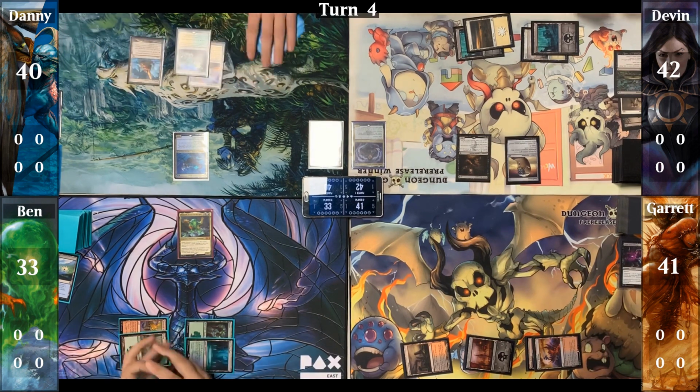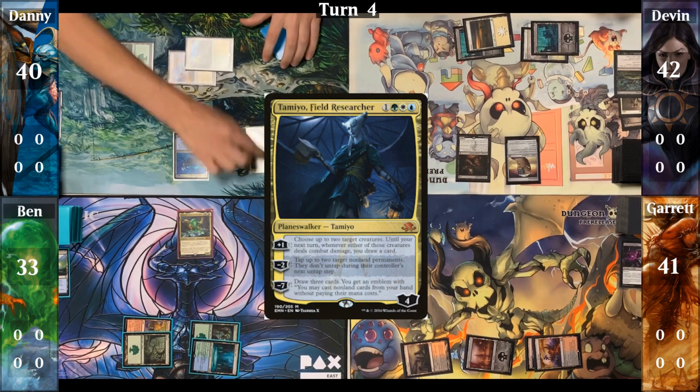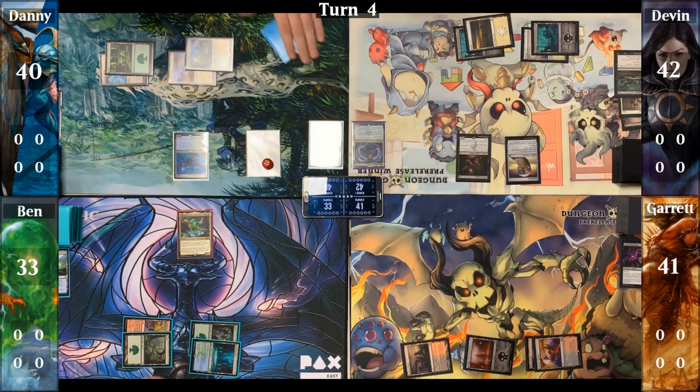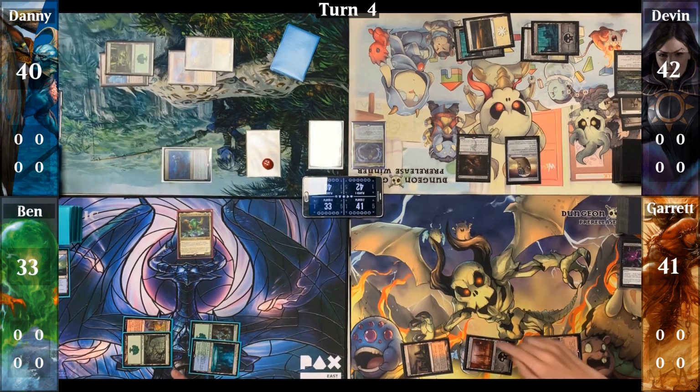Danny untaps. He drops a Forest for turn, and then taps out to cast a Tamiyo Field Researcher. He upticks her, targeting both Thrasios and Omnath. He then moves to combat, and hits Garrett for 1 commander damage. He draws off of Tamiyo's trigger, and then passes.